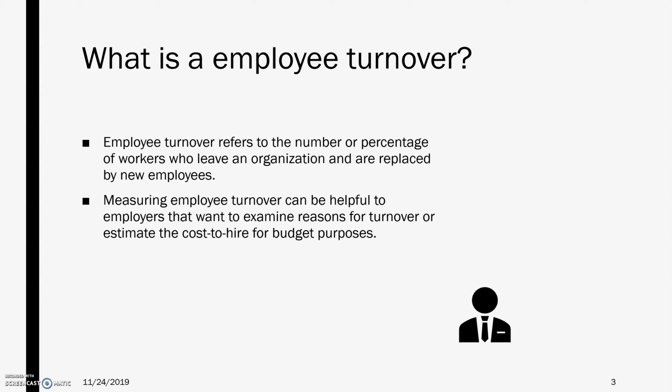So basically, what is employee turnover? The easiest way to understand this term is if you are at work and you're constantly seeing new people coming in and out of the company. When they are not in the same department, they're actually leaving the company. So it's basically the percentage of workers that leave the organization and are replaced by new employees. And it affects the company whether it's on a weekly basis, a monthly basis, or every 3 to 4 to 5 to 6 months.